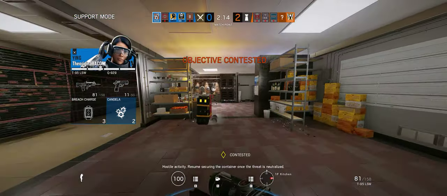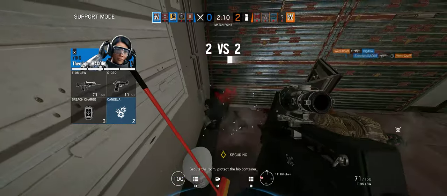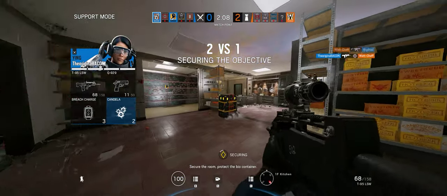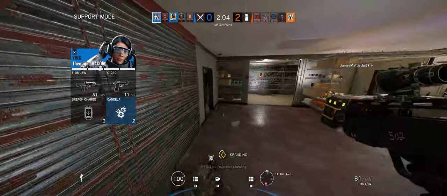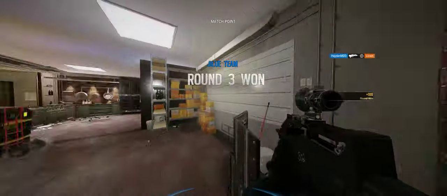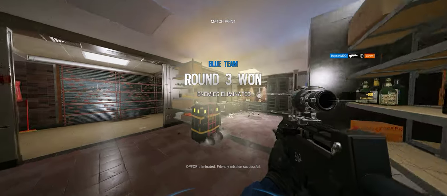Hostile activity resumes. Threat is neutralized. Protect the bio container. Op 4, last operator standing. Hiding behind a shield might be good. Nice. Op 4 eliminated. Friendly mission successful.